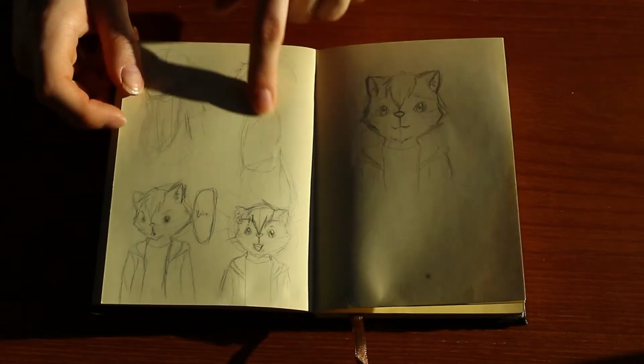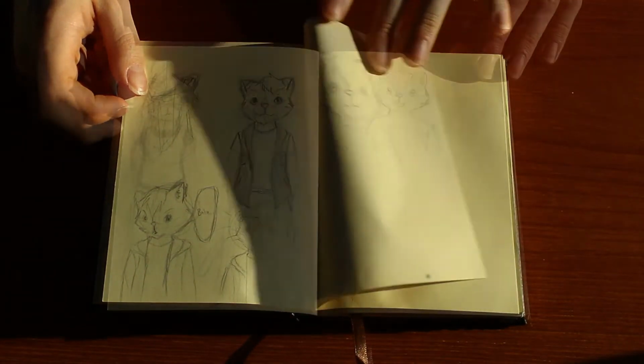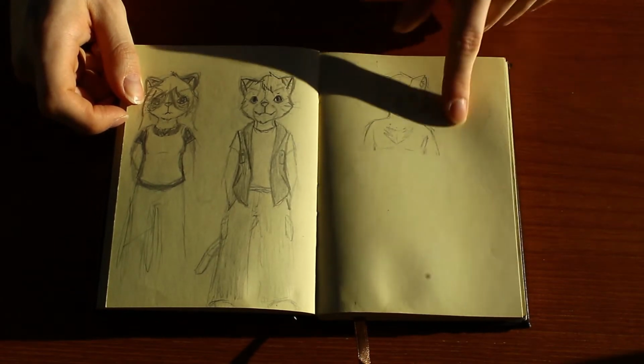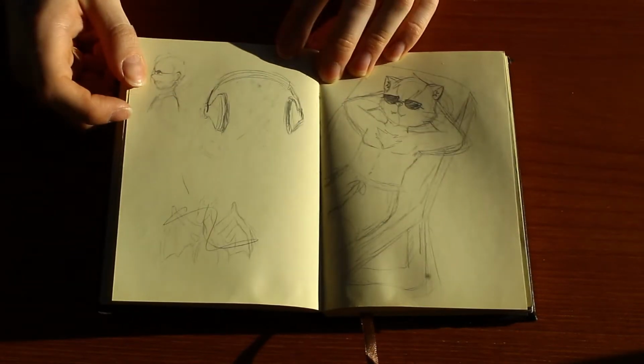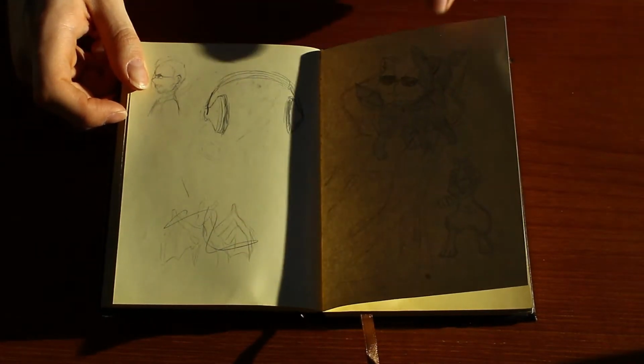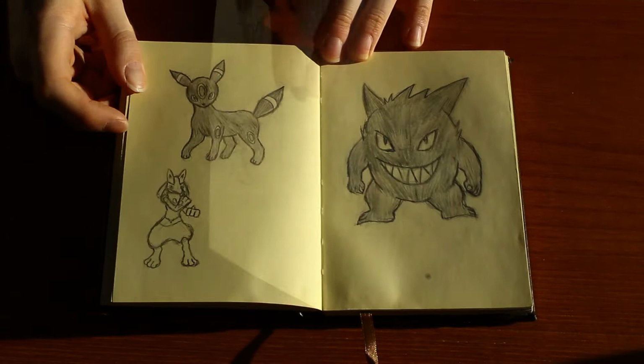More just Flux at different angles, different expressions. I think that's the final designs for Monty and Lily. It was abroad at this point, so I was just drawing Flux being shirtless. I was on my summer holidays. And then I think this is just me on the plane drawing other people. And then me just sunbathing, chilling. And then some Pokemon practice.